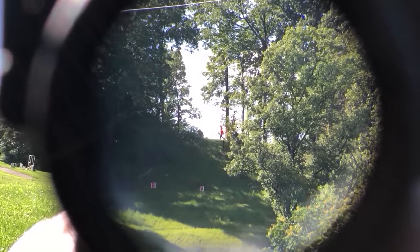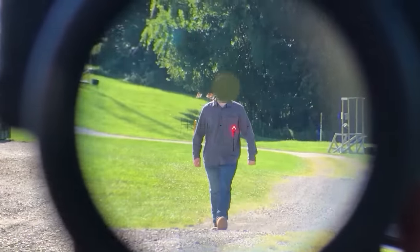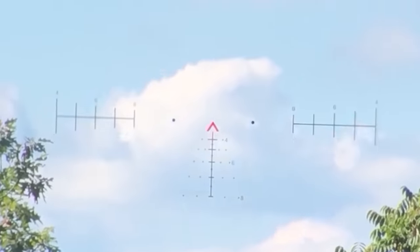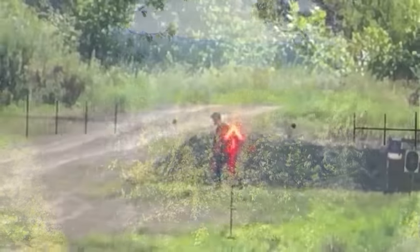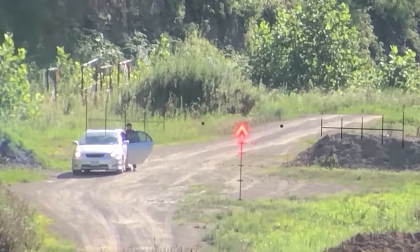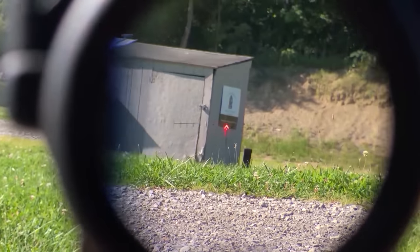The blooming may look okay on a dark target up close, but you'll want to tape off the fiber illumination for everything at distance. I actually appreciate the wind hold options added to the Aurora. If you live out west or in wide open terrain, wind corrections could be a priority and this is a great feature. Unfortunately it comes with the extended illumination down the BDC and the chevron which does a disservice to the 200 and 300 meter aiming points. The military chevron lacks wind holds, but the Aurora adds blooming issues down the BDC which I just don't understand — you're not taking 400-meter shots in the dark.